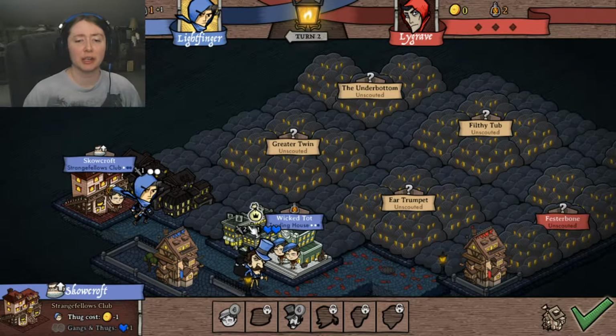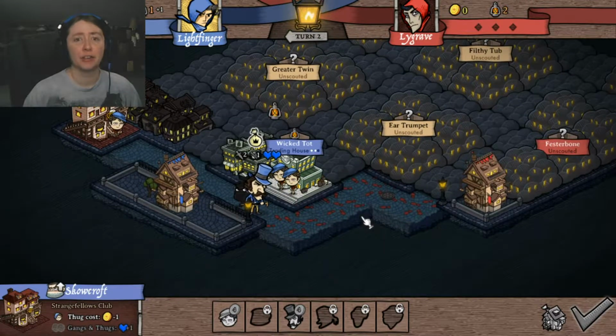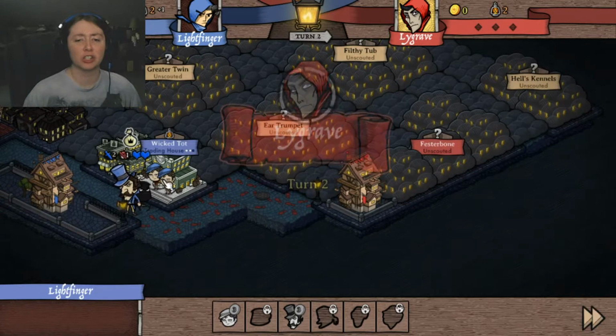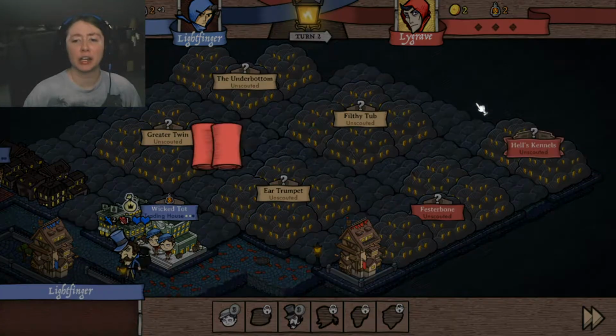But another important thing about the gang members is that not only can they kill enemies and upgrade it, but they can actually evict enemy urchins from different homes. And as you level them up, they can evict more. Alright, let's see what Lygrave's up to.